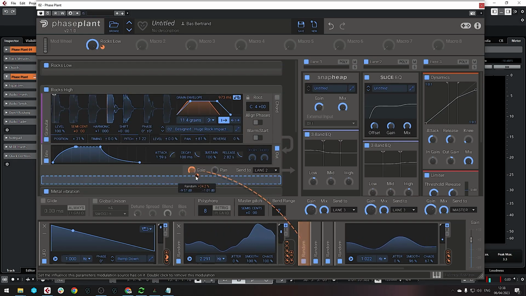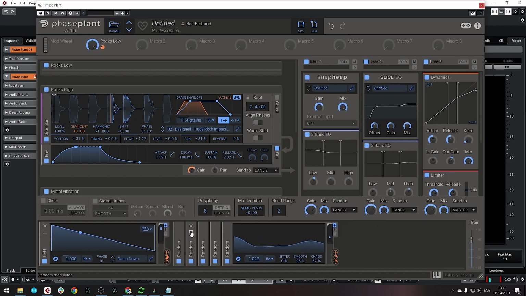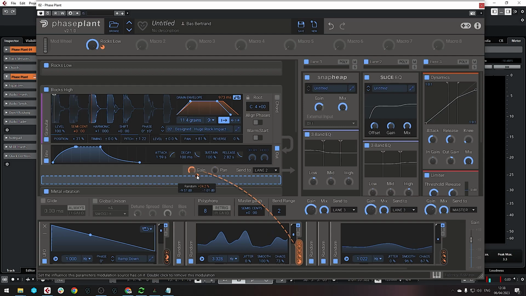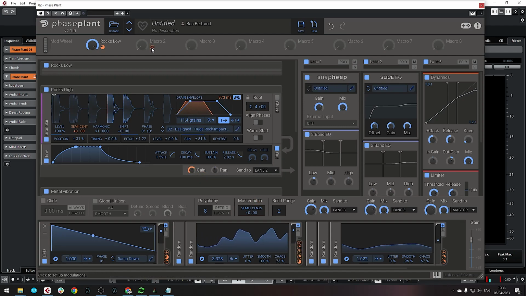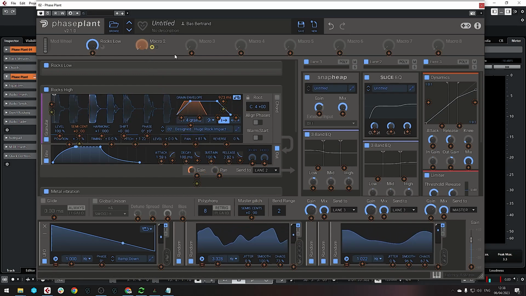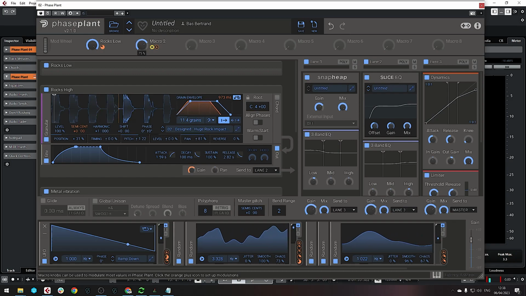This time it's a little bit more interesting because we have a random generator that's modulating the gain here. So what I'm going to do is add macro 2 as an automation of the amount that this random generator is modulating our gain. If we put it open, then it's going to modulate it more.